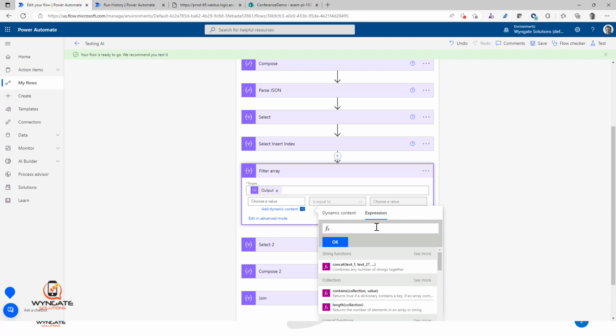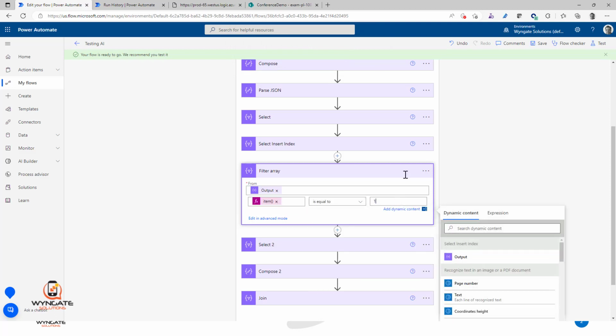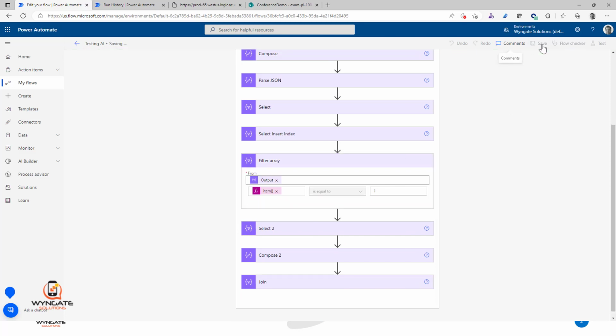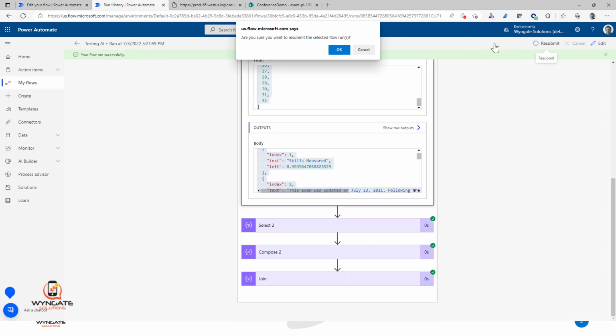So over here, I'm going to use an expression. Again, item is what is being returned back from this, and the property which we are looking at is index. Okay, so click OK, just hover over it, and I'm going to say where the index is equal to 1. Click on save. And I'm going to do a resubmit.